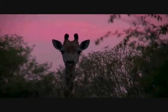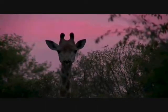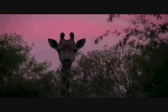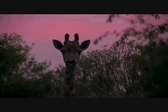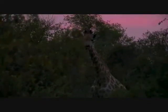Look at that tongue. Isn't that amazing? It's so long. I think it is, if I'm not mistaken, the land mammal with the longest tongue. Certainly wouldn't surprise me. Also beautiful eyelashes. She's been working with her mascara all day long, and those eyelashes, apart from being very pretty, provide an extremely important function. You can see she just basically headbutted an extremely thorny tree. And what those eyelashes do is protect the eyes from the thorns. It's very important.